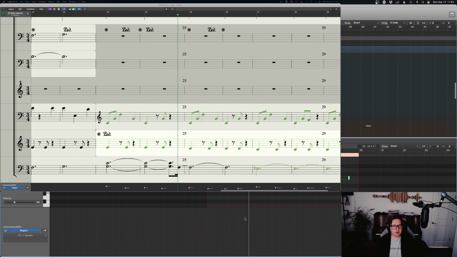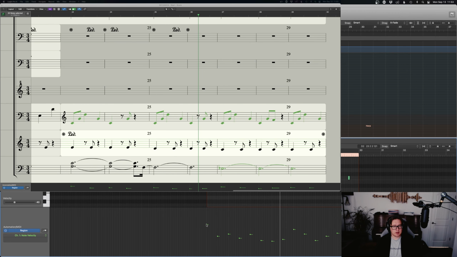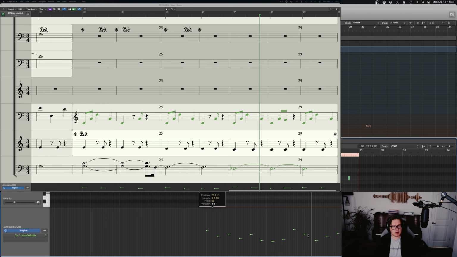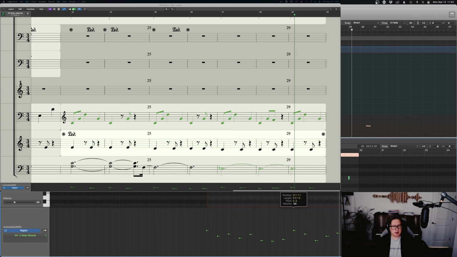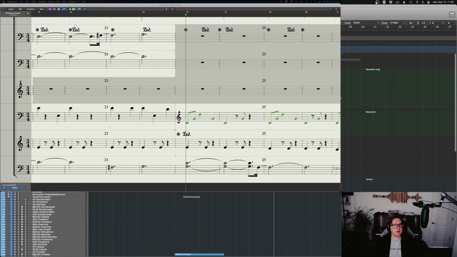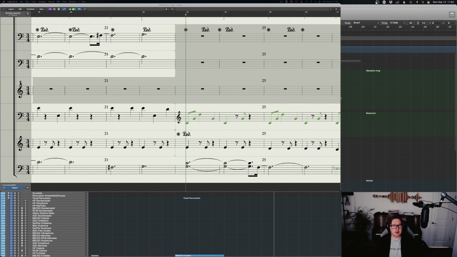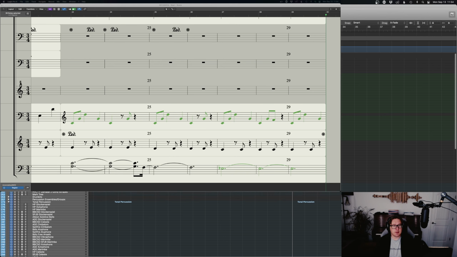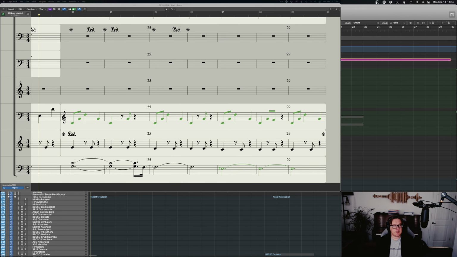The first one was too aggressive. And then I think this is where we'll get into this first melody, which we decided was what?